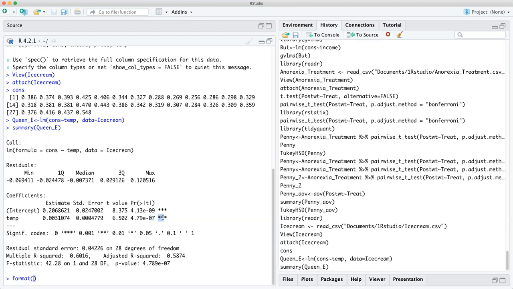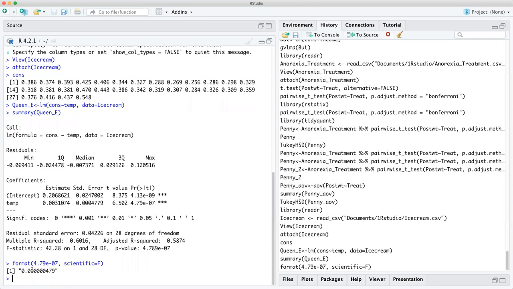And you also have these 3 stars. And there's a way to format it if you want to see the exact number. I'm going to say scientific is false. So it is 1, 2, 3, 4, 5, 6, and then 7, 9. That's obviously lower. The E is to the 10th power, so you have it like that. And then you get the stars that mean it's significant. So I wanted to go over that.